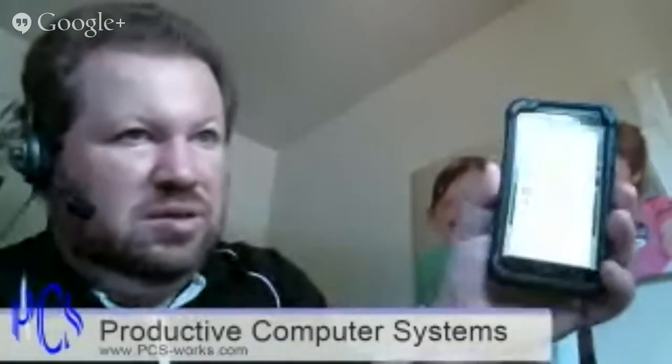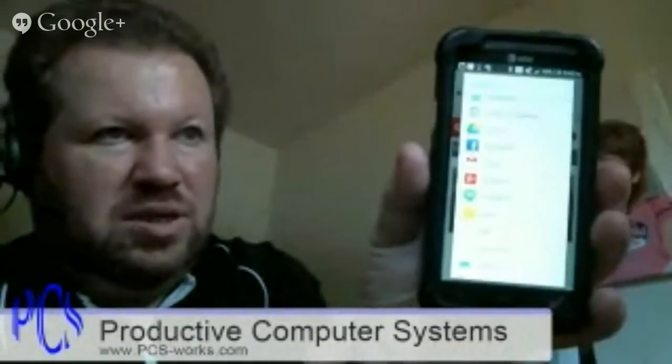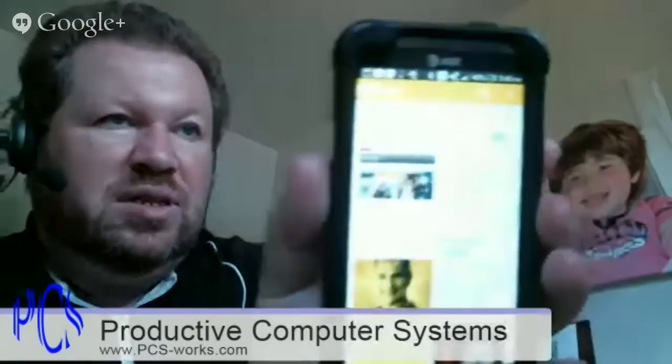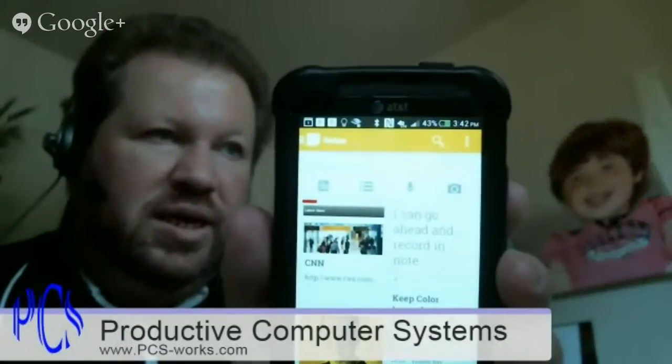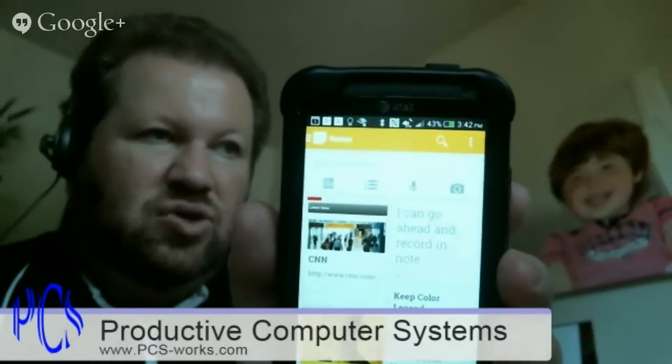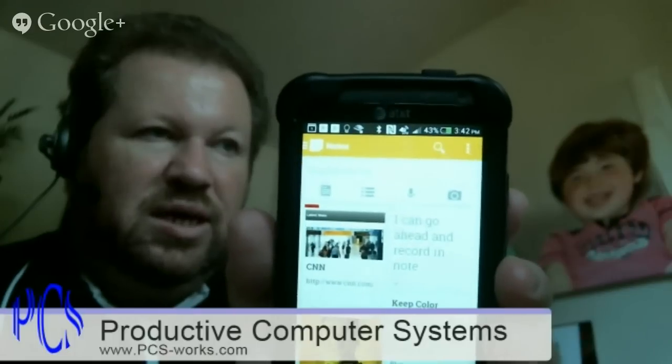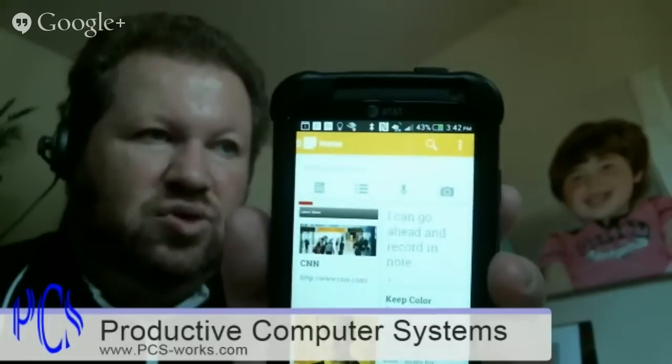So now if I take this and do a share, and I share that to Keep, as you can see down at the bottom, one of the options is Keep, the yellow little guy. Then it comes up and asks what you want to do with this. I can edit the title, but I'm not going to do anything. I just want to show you what happens if I simply click here. I wind up getting a post that looks like a little picture, a miniature version of whatever photos they had on that page, and it's got the link to that particular page. That's basically the individual note.